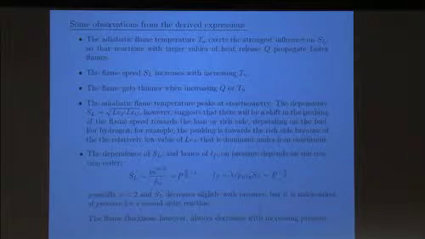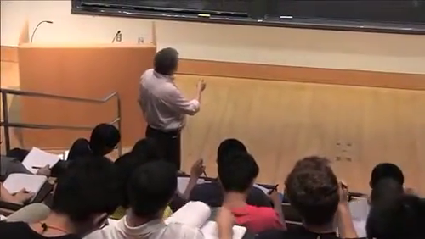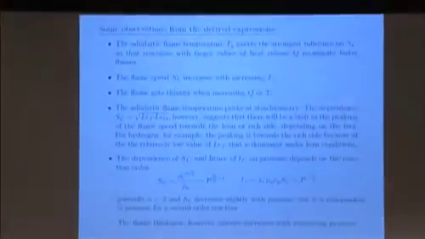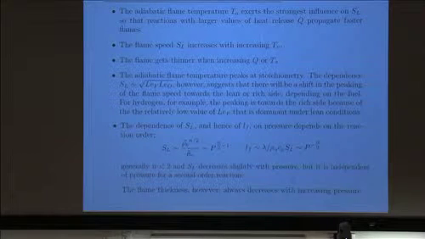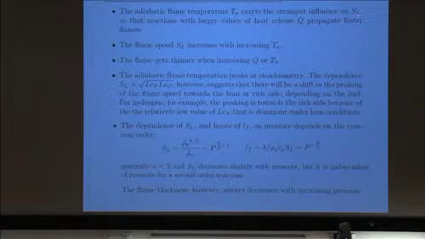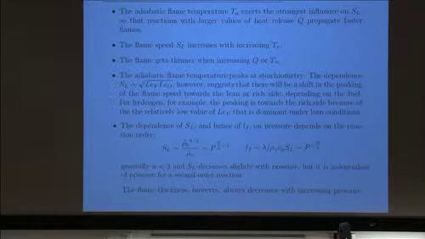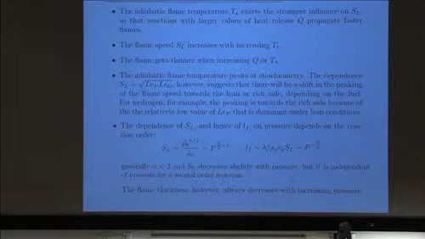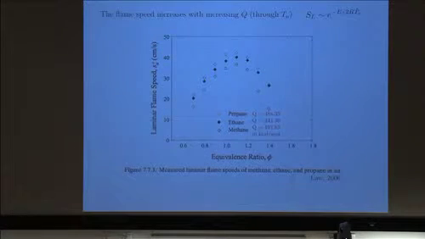Now, here are some observations from the flame speed relation that we have derived. The first thing is that the adiabatic flame temperature, TA, being in the exponential, and since the exponential is multiplied by a large parameter, seems to exert the strongest influence on the laminar flame speed. So reactions that have larger values of heat release have larger values of the adiabatic temperature, and therefore will have a faster flame.